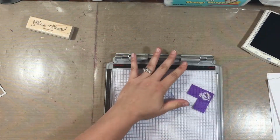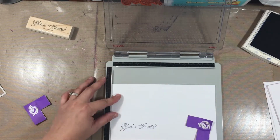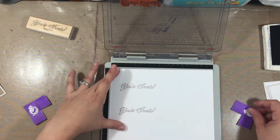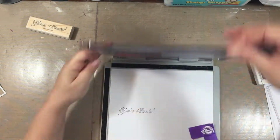And I suppose that in hindsight, I could have done this on my printer, but I really enjoy stamping. And if you're a crafter and you're taking on the project of a DIY invitation, you probably like this kind of thing too. So just thought I'd show you this way to do it.